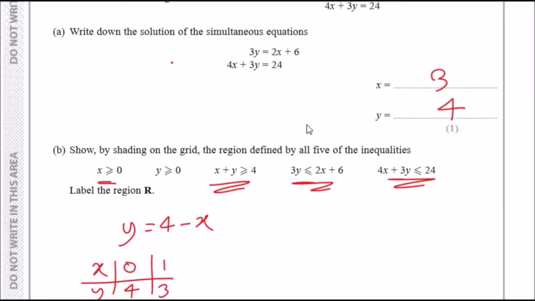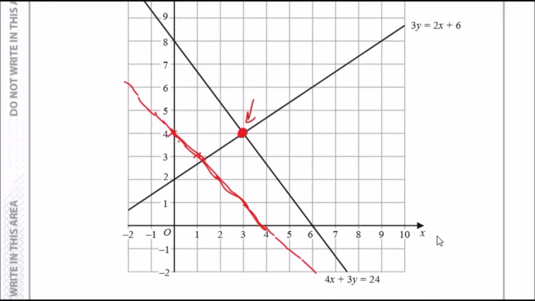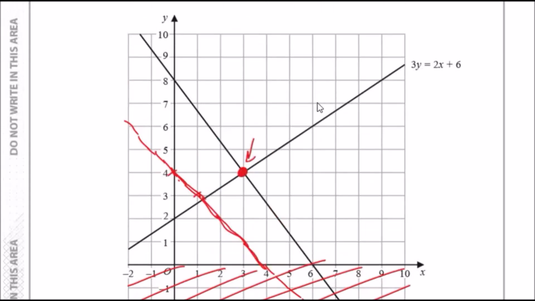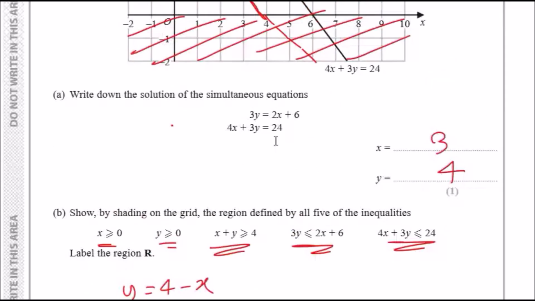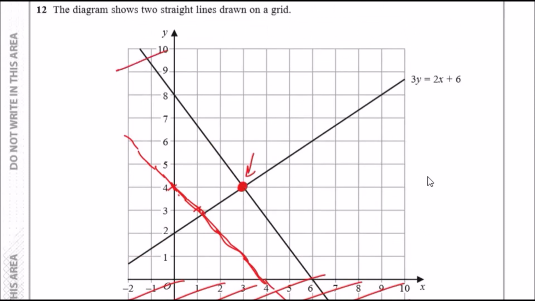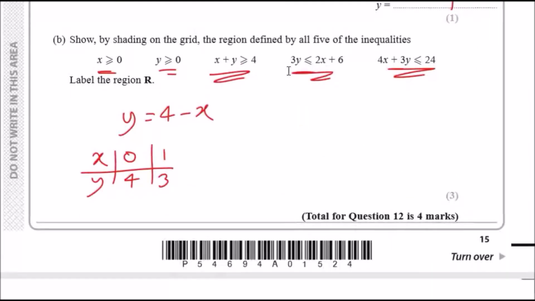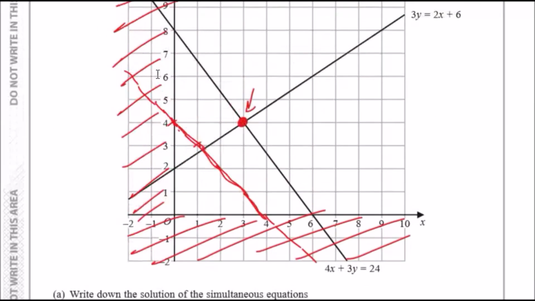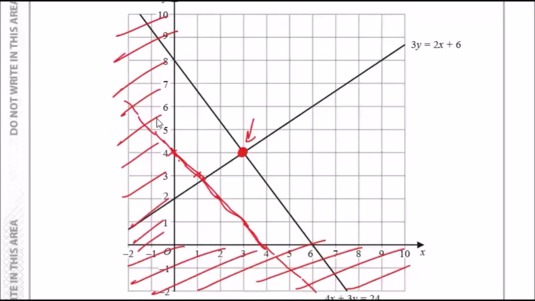As for these two lines, this is easy. This tells you that x values need to be greater than or equal to 0. So we look at the x-axis, and it's greater than 0 when it's over here. So we're looking at values to the right, in other words, we are not interested in this bit. Likewise, for y greater than or equal to 0, we're looking at the y values greater than 0. So here's the y-axis. When it's bigger than 0, we're looking above, so we cross out the bottom. Remember, the negative side doesn't count. So even though it says labeled region R, it's always good to cross out the sides you don't need, the areas you don't want, yeah?